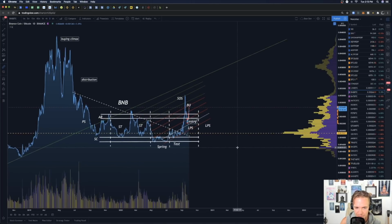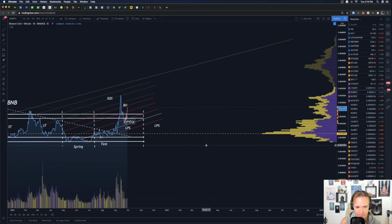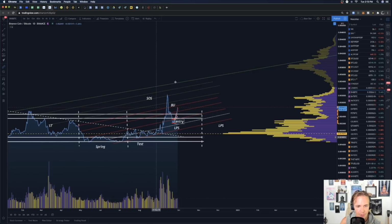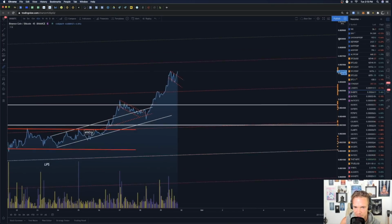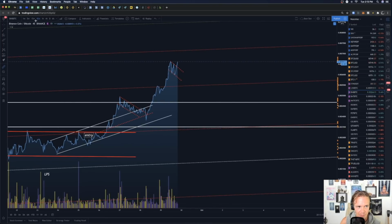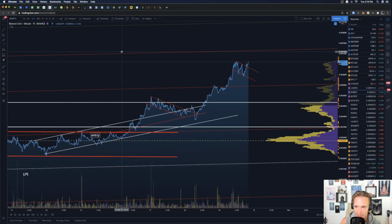It seems smarter to just focus and be patient with what you're building and where you are in the market, instead of trying to chase it sometimes. So I've built into this position. I've got the smaller time frames telling me that we're on the positive. Look, and we just broke out of a descending channel. We're moving to the upside, and we can see it more clearly here on the 15-minute. Boom, outside of that channel. This is a very bullish move. I think we're going to see a lot of momentum out of Binance. So what does that mean? Well, I guess let's finish the rest of this not on the computer. Maybe let's just go outside.